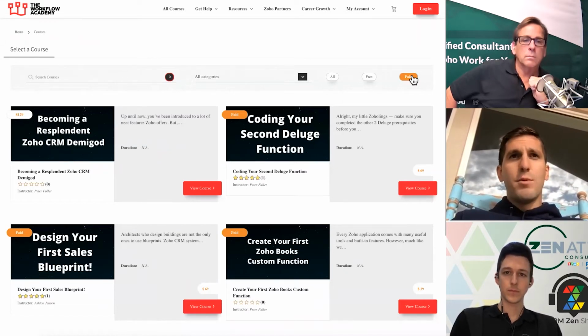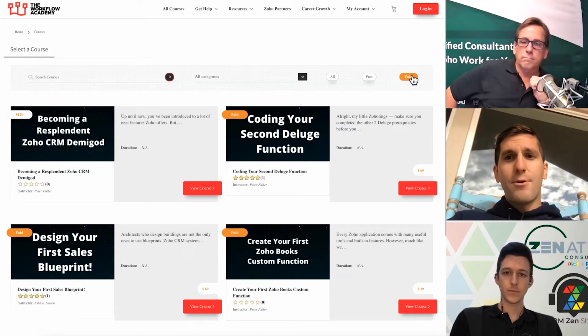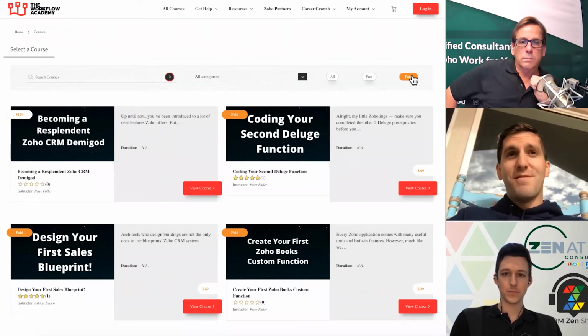And I'd love to be able to cut that timeline down to 6 months for someone, where rather than having to hack through functions and chat with Zoho and learn that they miscapitalized an API name because it's not in the documentation correctly, I'd love for someone to be able to just follow our courses, read our GitHub, steal our functions, apply them in their own systems. I'd love to really create an army of smart Deluge developers.